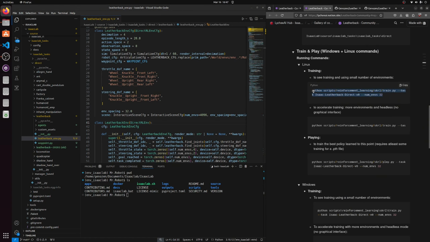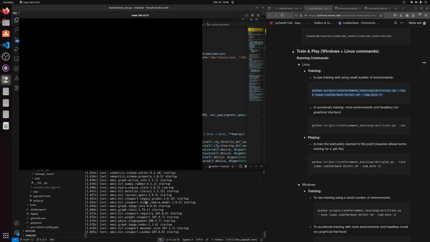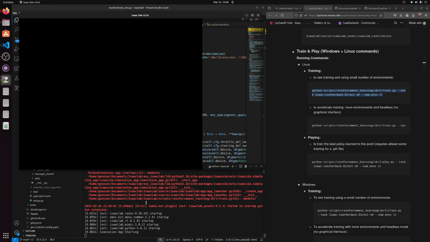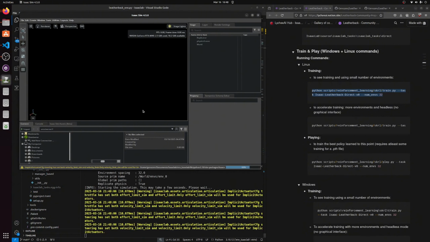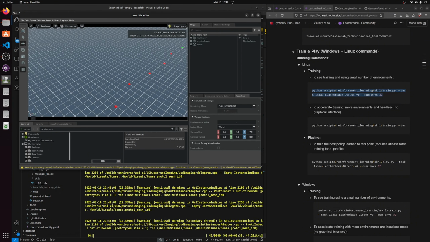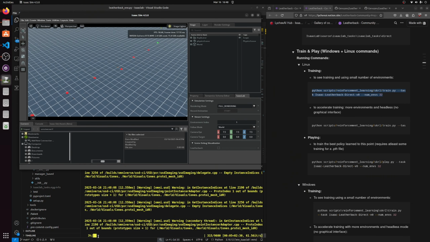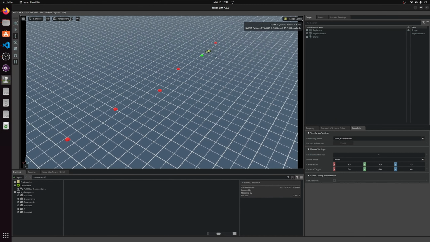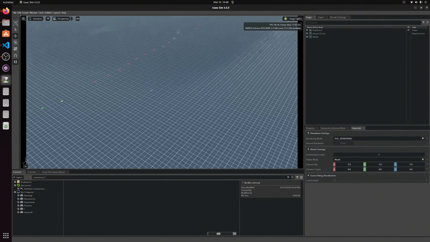And let's go ahead and copy the training and run it. Okay, so you can see the scene is opened, and down here you can see a progress bar with your training. You can see the cars trying to learn how to go through that waypoint. And there's dozens of them. We set it at 32.